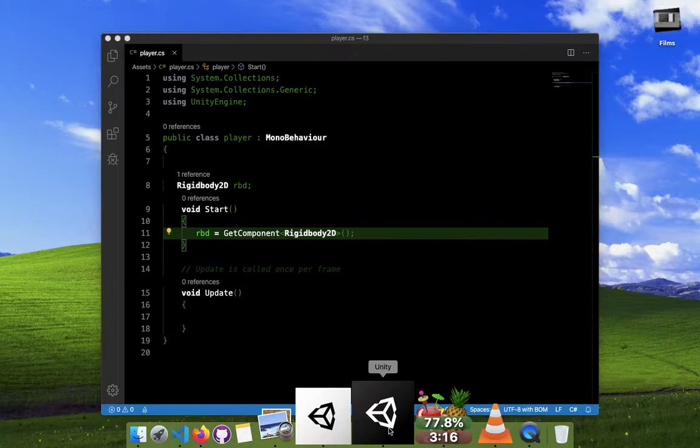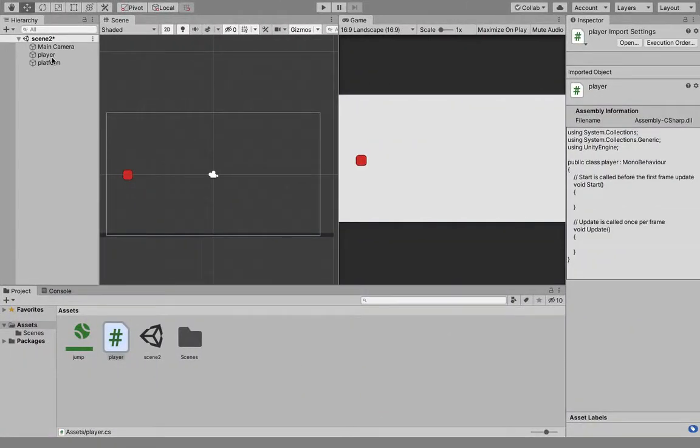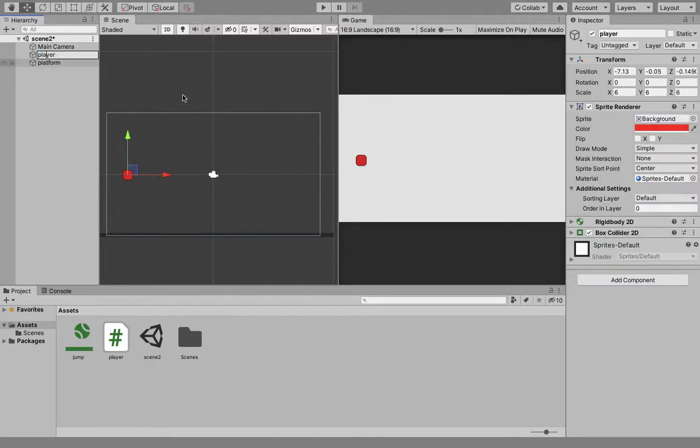Let me explain how it's going. This is the player. Click on your player and come to Rigidbody.